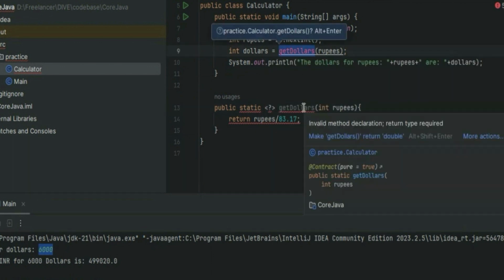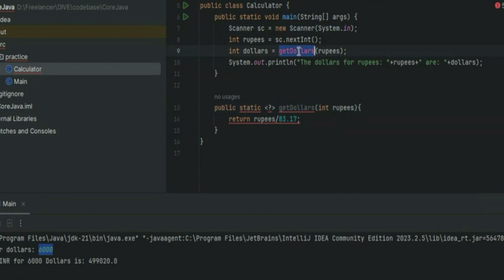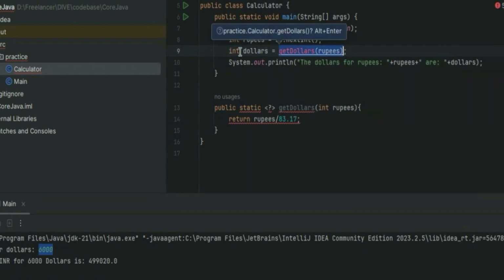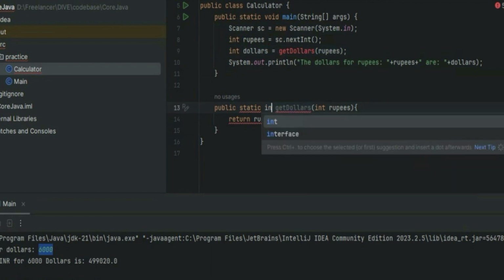So that is a method name, right? What the output of execution of get dollars of rupees is something we are assigning to the dollars variable, right? So this dollars variable is of which type? The type of dollars variable here is represented by Integer. So the output of this get dollars method should be an integer. As this needs to be an integer, the get dollars return type that we write here should also be integer.